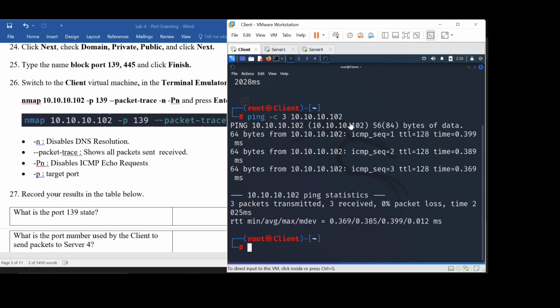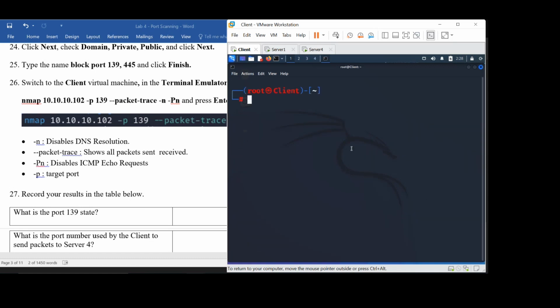Let me clear the screen. Okay, let's key in the new Nmap command, nmap 10.10.10.102, which is the server 4 machine.